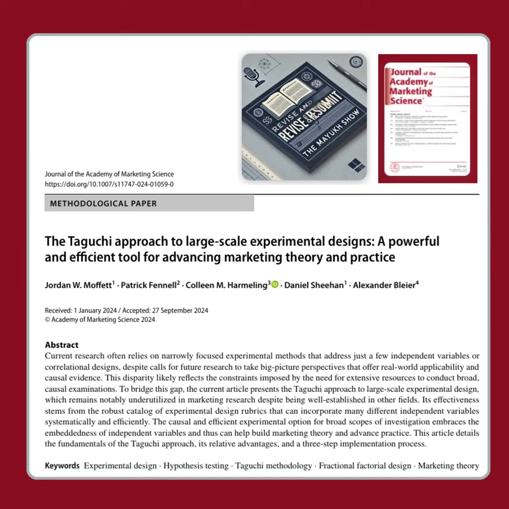All right, so what exactly are these experts saying about experimental design? Well, they start by pointing out a common problem in marketing research. Which is? A lot of studies use really small-scale experiments, or they only look at correlations. That doesn't always give you the full picture of how things work in the real world. Right. It's like trying to judge a whole pizza just by one bite. Exactly. There are so many factors at play, and those traditional methods sometimes oversimplify things.